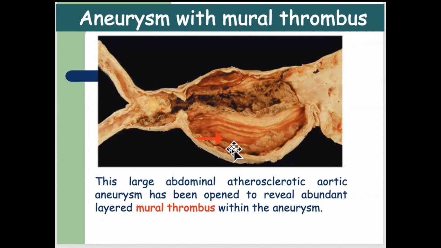In the periphery of the aneurysm, thrombus forms, and because it is near the wall, we call it mural thrombus. Because some flow of blood is there, these thrombi will have a layered appearance: some RBCs, again platelets, some fibrin. So they always have this layered appearance. We call them lines of Zahn. We'll come to that in a minute.